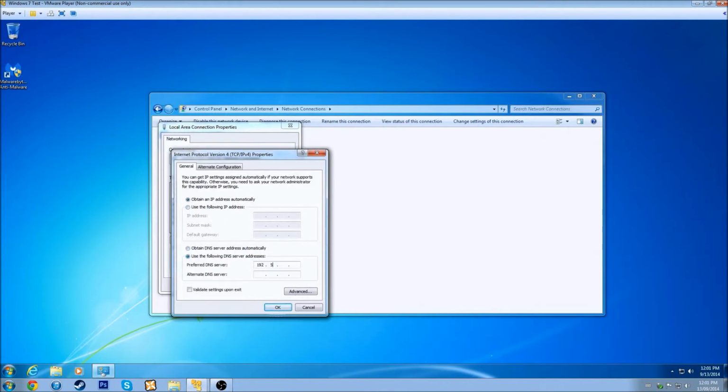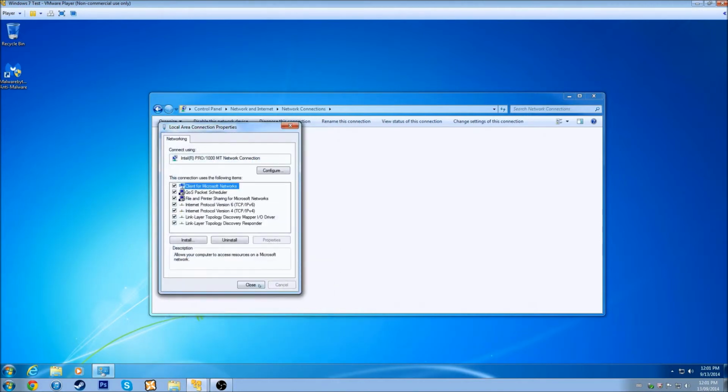So we're going to set our DNS server statically, and we're going to set our DNS server to the IP address of our domain controller. We installed the DNS role on our domain controller, so we want to say I want to use this as my DNS server. The IP address of the domain controller, also known as your DNS server, is the DNS server for your workstation.